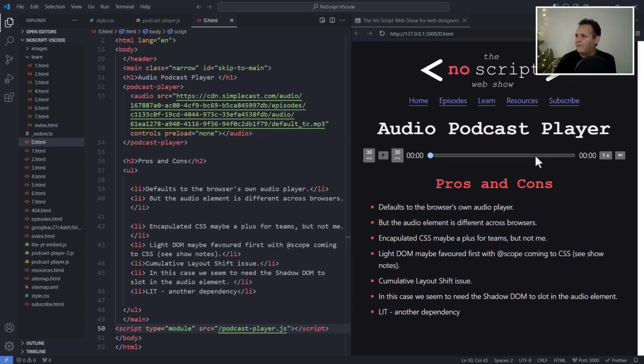As you can see, it's 0 here, and it's coming in when we click on play. What a lot of people like about the Shadow DOM is that encapsulating of the CSS. It makes it portable. It means that I can take this to another project, and if there's a naming clash or issue with specificity, it's okay. It's guarded against that. But for me, that isn't such a plus.